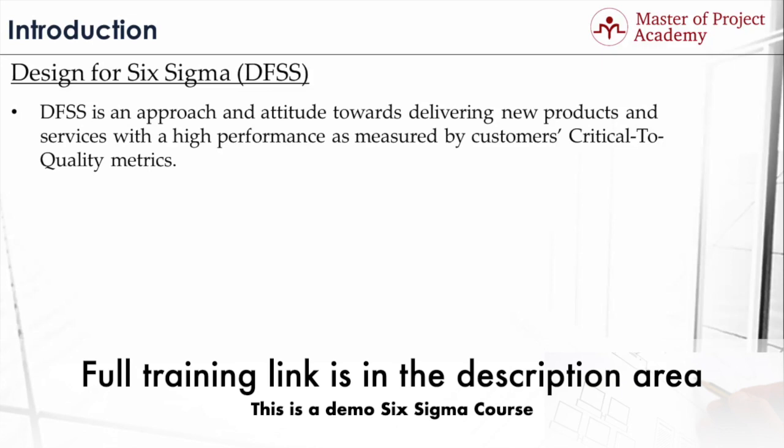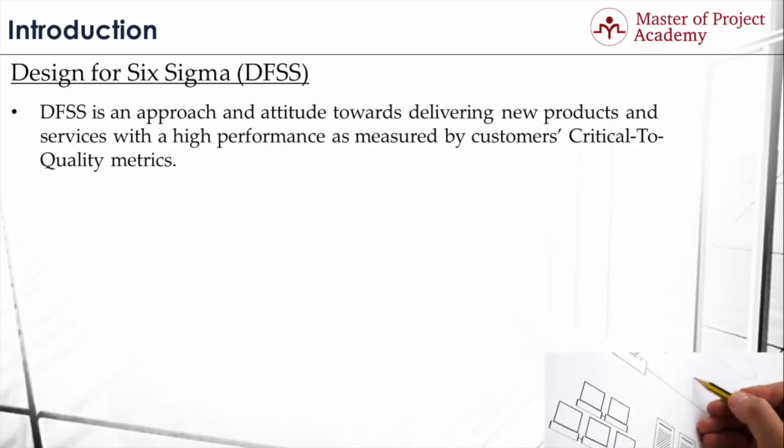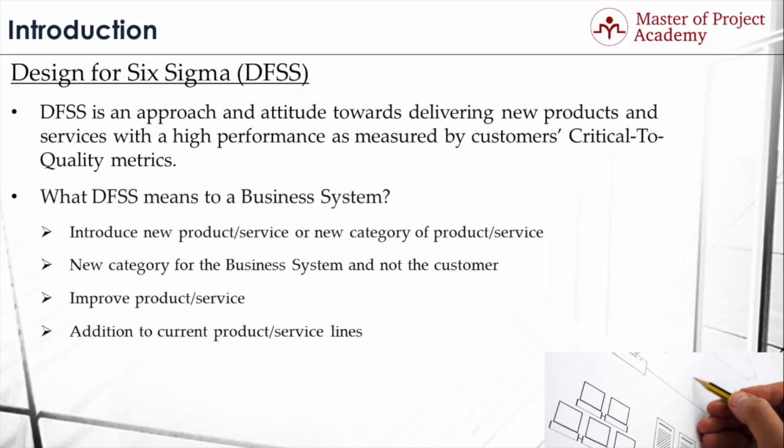critical to quality metrics. Just as the Six Sigma approach has the DMAIC methodology, define, measure, analyze, improve, and control, by which processes can be improved, DFSS also has a methodology by which new products and services can be designed and implemented. DFSS has many approaches, like DMADV, design, measure, analyze, design, and verify, and IDOV, identify, design, optimize, and verify.